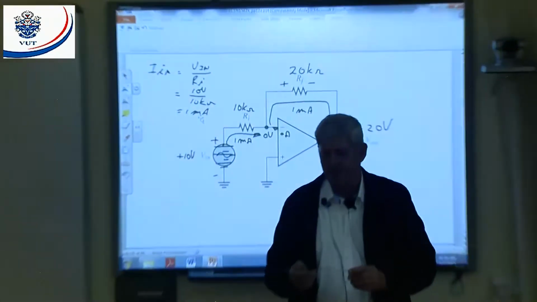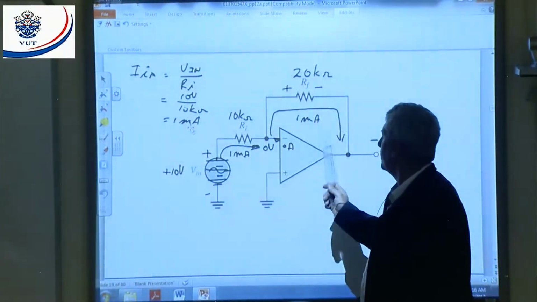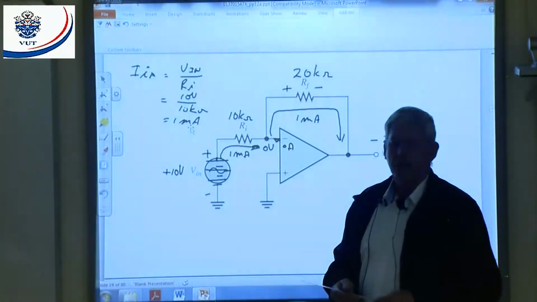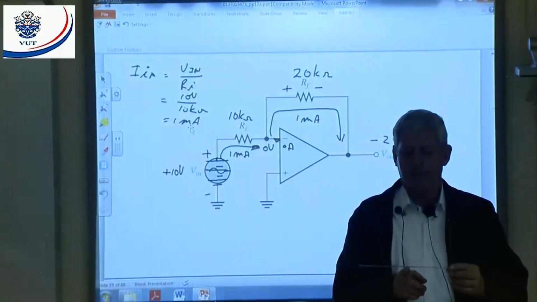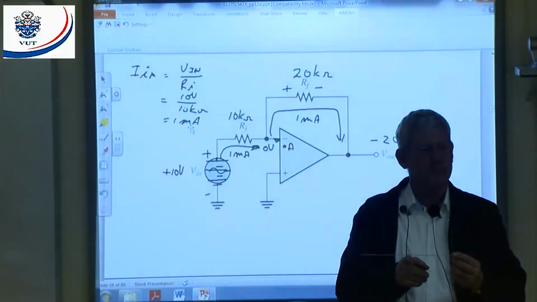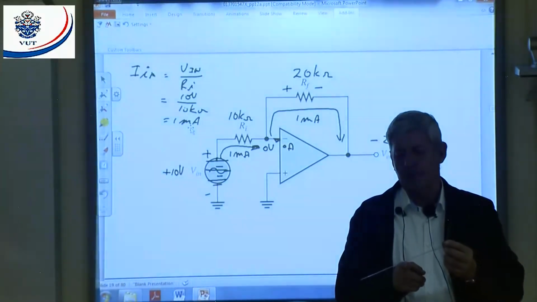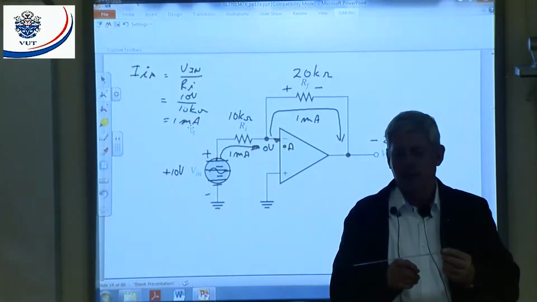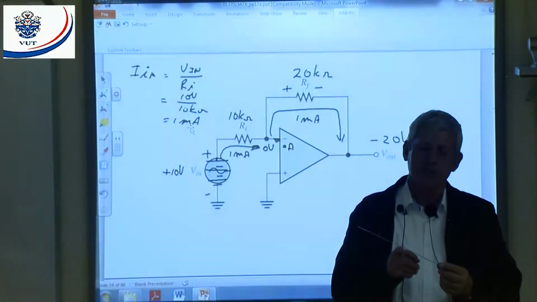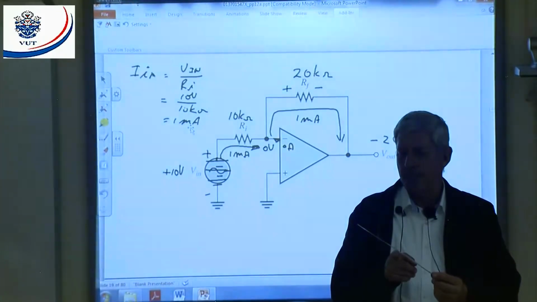If you look at this, when I got my ratios like the first one, a 10K and a 10K, I got a ratio of 1. That's like if I look at the beam, and my pivot is right in the center. If my input goes positive, what happens to the output? It goes negative with exactly the same amount. If my input goes negative, my output goes positive with the same amount.